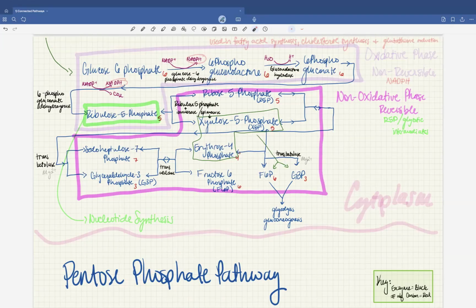And then, so this part gets kind of confusing because we've got arrows pointing in both directions because it's a reversible reaction. But that's why I overlaid this green outline to make it simpler. But xylulose 5-phosphate and erythrose 4-phosphate will be converted using transketolase into fructose 6-phosphate and glyceraldehyde 3-phosphate. And then these two can be shuttled into the glycolysis and gluconeogenesis pathways.